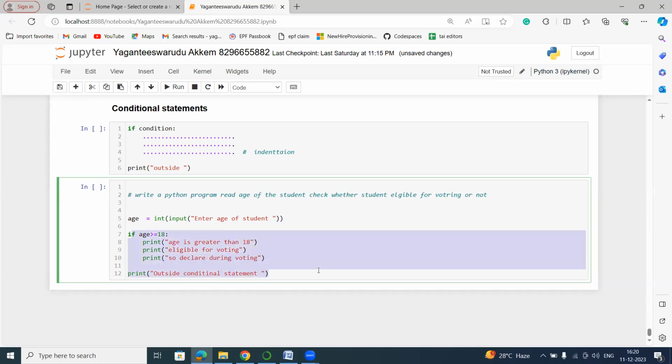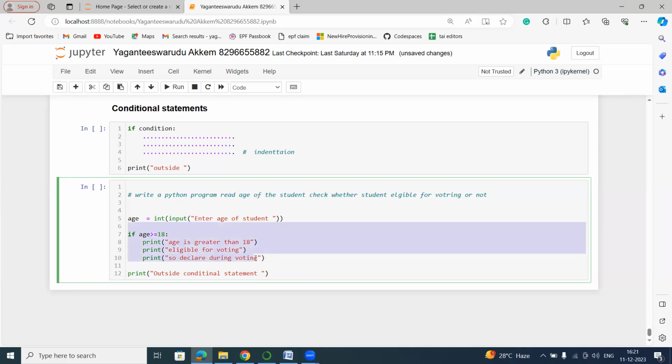We will see what happens if the condition is not satisfied, and how to execute another set of logic, in the next example. The simple logic of if is: if the condition is true, it will execute this, otherwise it won't do anything.